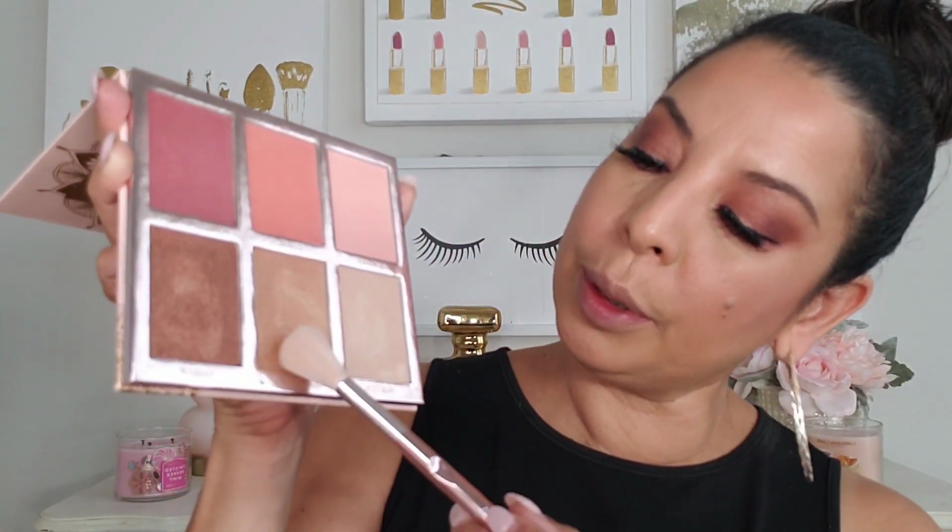All right, now I'm going to get my little highlighter brush and I'm going to go ahead and go into this color. Sorry, there is a truck going by.